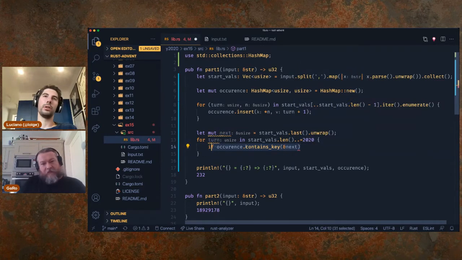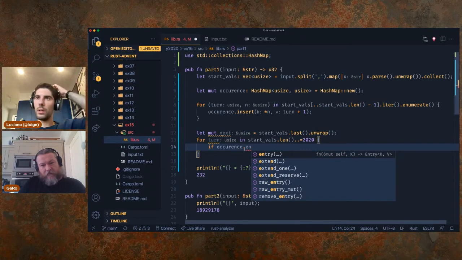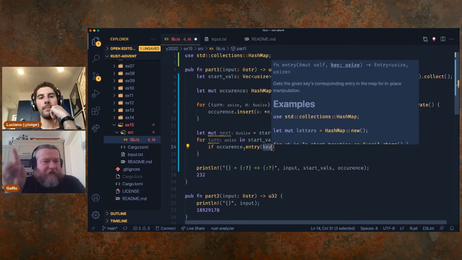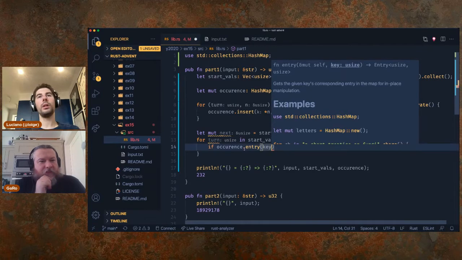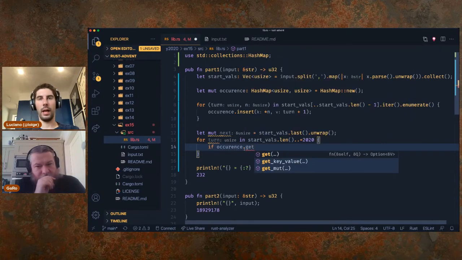I think there is something called entry which gives you a reference that you can use, but I don't know if you can destructure an entry. I'm dreaming. You're right, we can use get. I think this will work, because this is giving us an option.